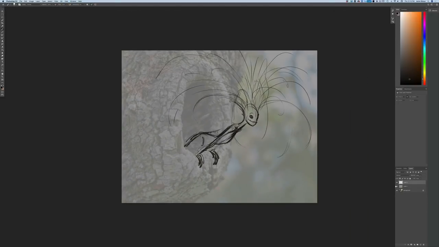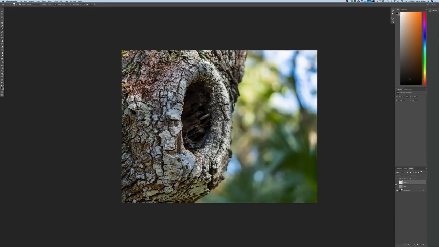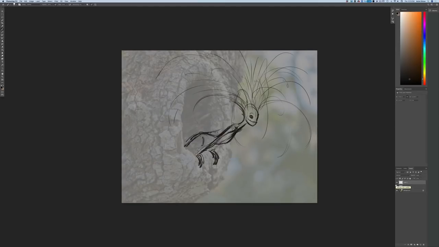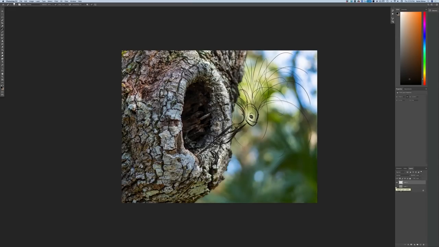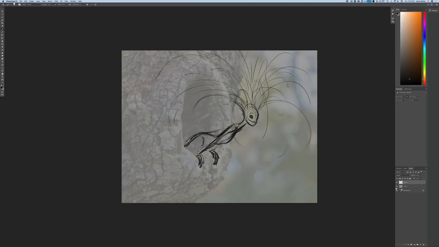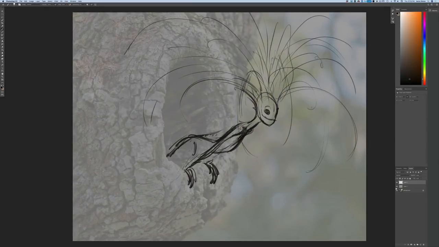I liked how simple the photo is. It really just provides a great stage. We might darken behind the stump a little bit, maybe push the depth of field, the focus a little bit more on the stump itself or on the tree itself. But I just thought, man, this could be really neat sticking out. You can't really see it that well without the gray. But I did some real quick scribbling over it, just wanting to get that sense of, hey, it's a new day. And just wanted to create something really kind of cute right here.